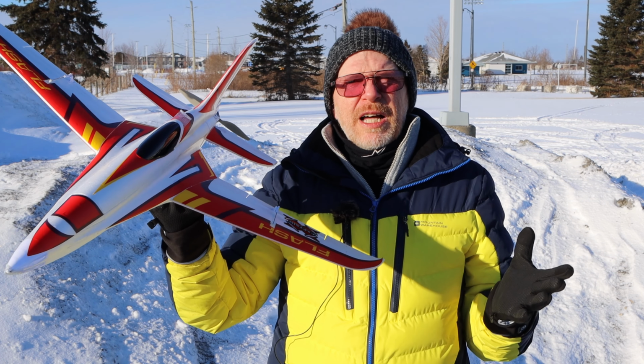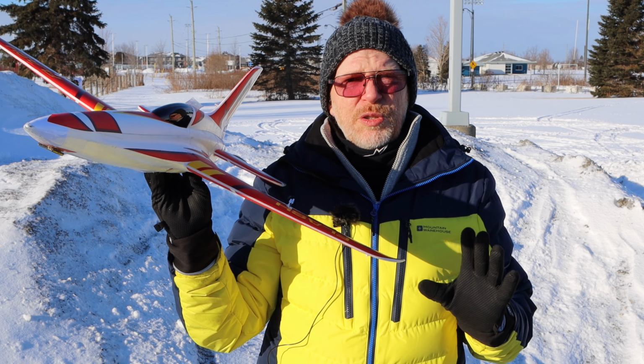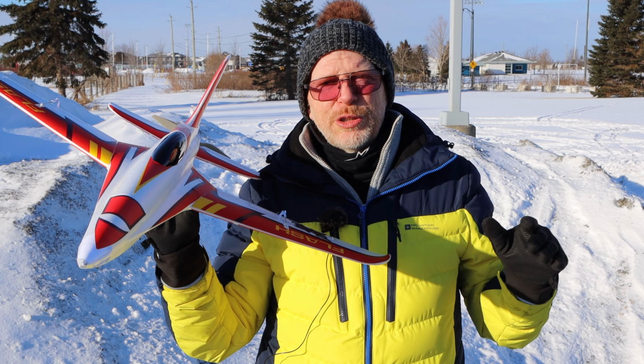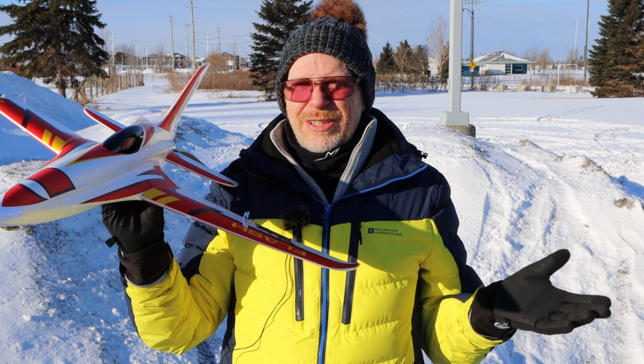If you've got experience flying planes, you can easily fly this because it does stay true in the air, but it's very fast, so you have to make sure you get on it quick to control it if it's heading into the ground, into a person, into a building or anything like that, so that you can avoid such a catastrophe.